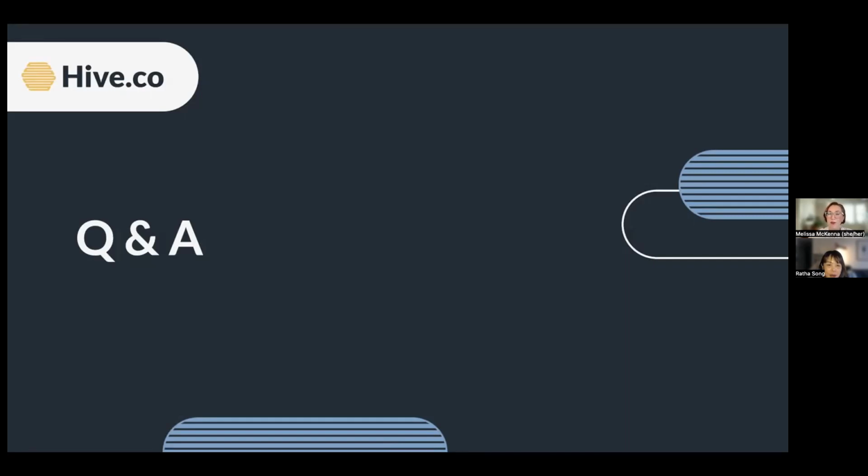And if you're not sure whether you've accepted the terms of service or not, maybe you did it a while ago and can't quite remember, maybe a colleague did it, if you're in Hive, on the left-hand menu, click on SMS and it'll take you to your SMS campaigns page. Then in the menu there, it'll say settings. If you go to that settings page, up at the top is where you should see your toll-free number. That toll-free number is assigned to you for free by Hive, so you don't need to pay anything additional just for having an SMS or toll-free number. With SMS on Hive, it's pay as you go, so you're only charged for the SMS and MMS messages that you send out through Hive.